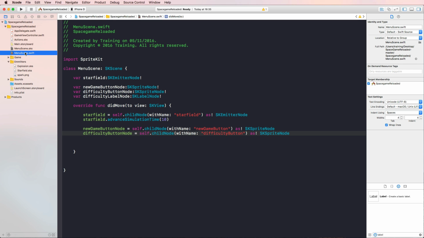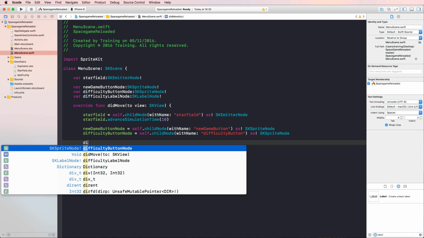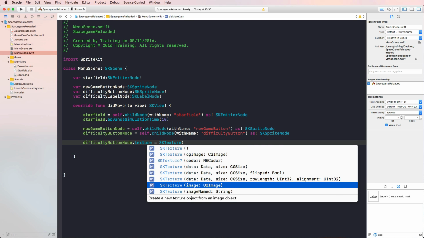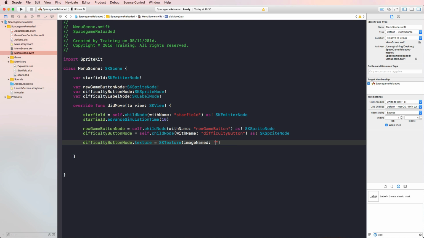And now let's see how we can also do that in code, which is pretty simple. We're using the difficulty button node right here, access the texture property, and then we simply use SKTexture and initialize that with an image named. The image name is simply difficultyButton right here.